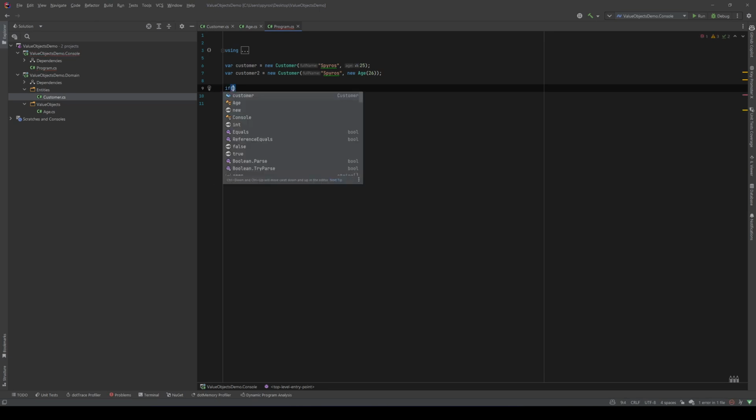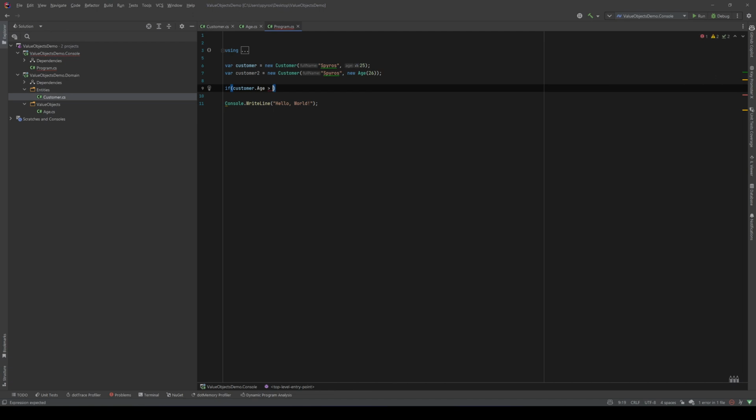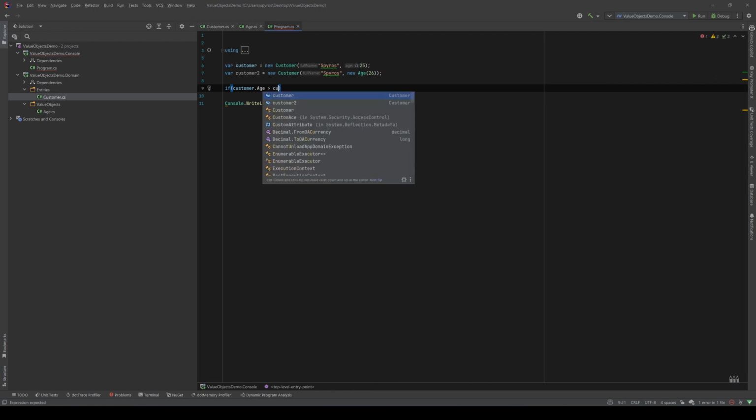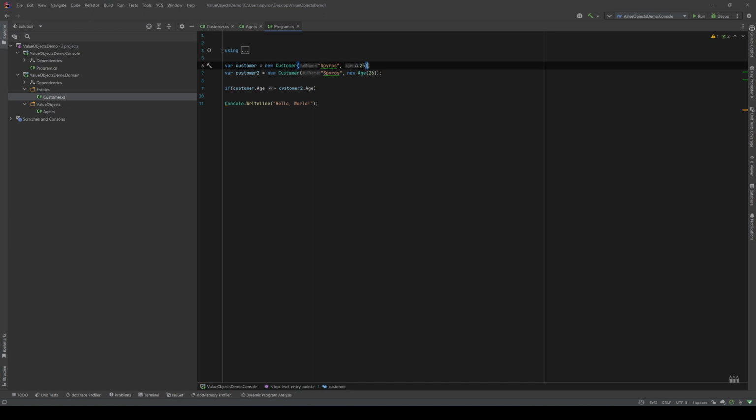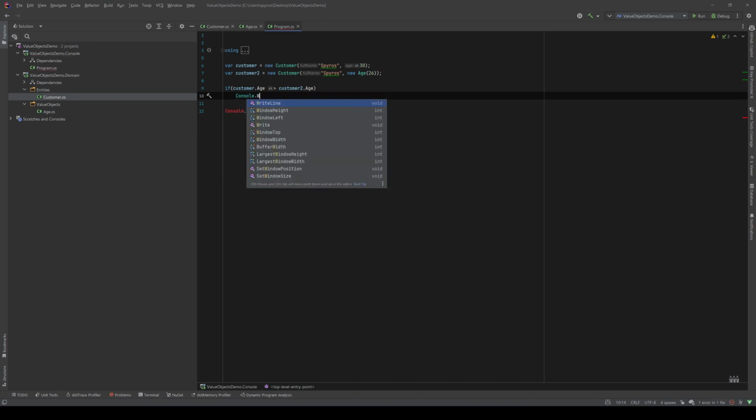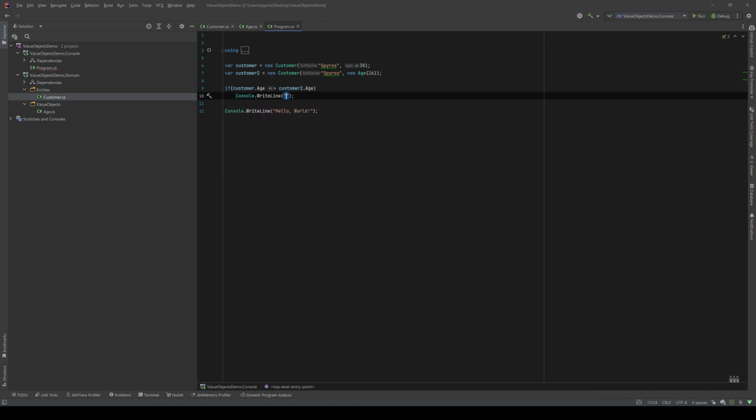Finally, we can now have our comparisons, so customer.Age compared with customer2.Age, and if that's true, let's have it print something, Console.WriteLine true.